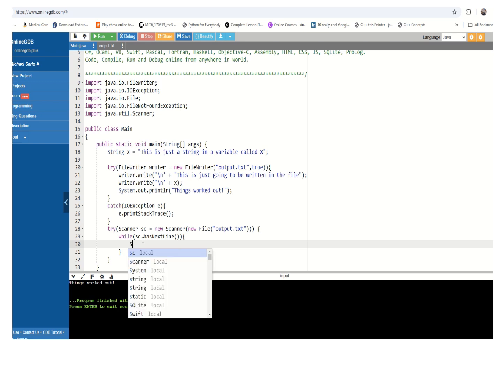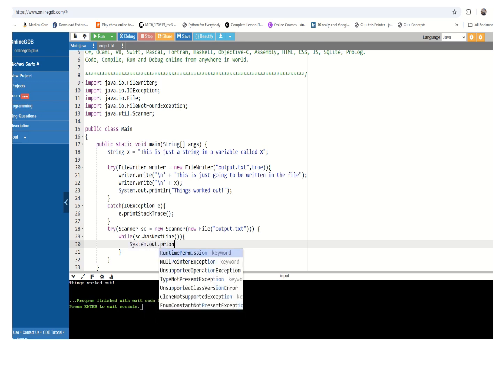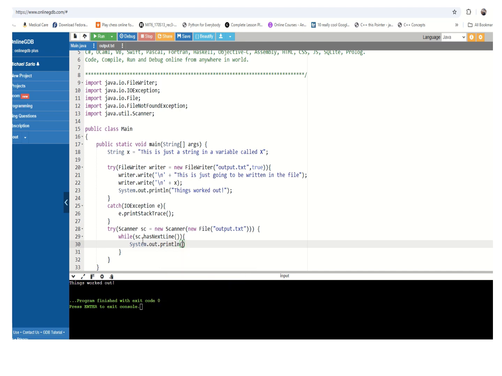We're just going to print. And what are we going to print? We're just going to print whatever the SC object is holding. And that's the line that it has until it runs out. That's pretty cool. Make sure I'm staying within my stuff. That try is there. That while loop's there. After that try, I'm going to do a catch. And my catch is file not found exception.